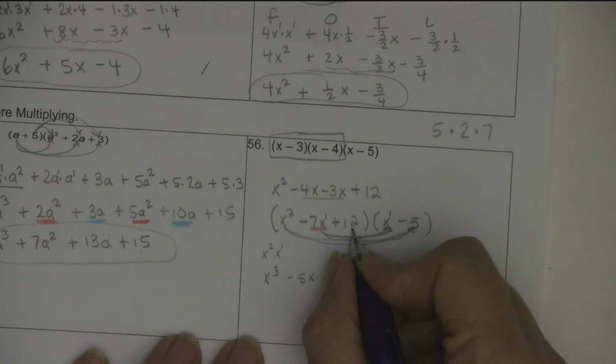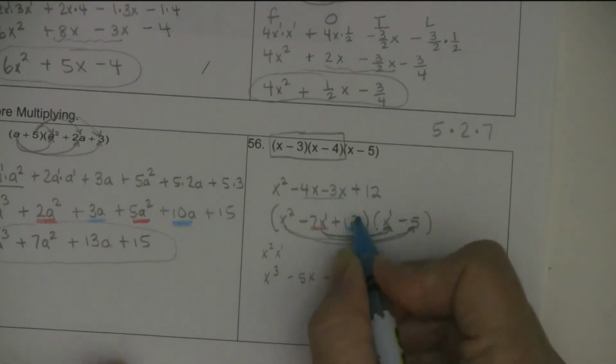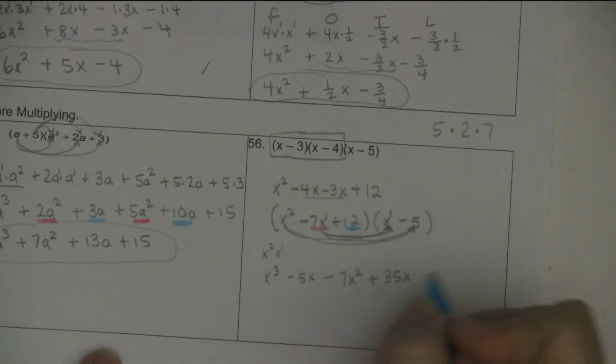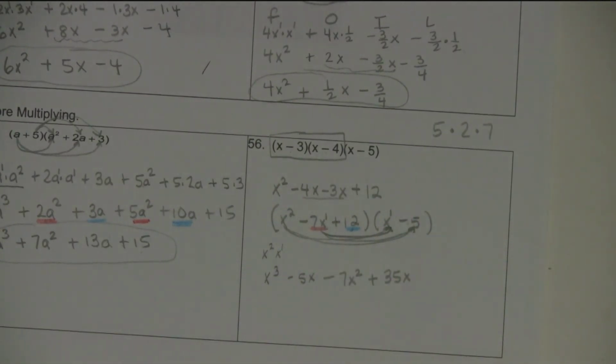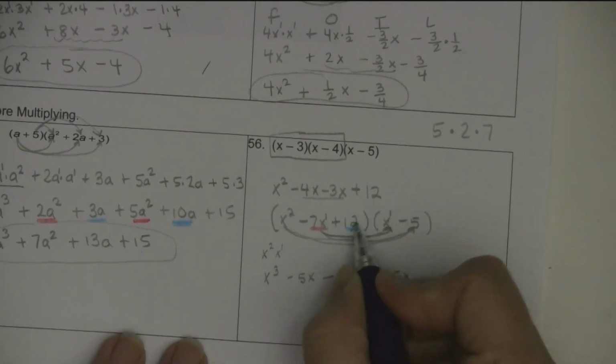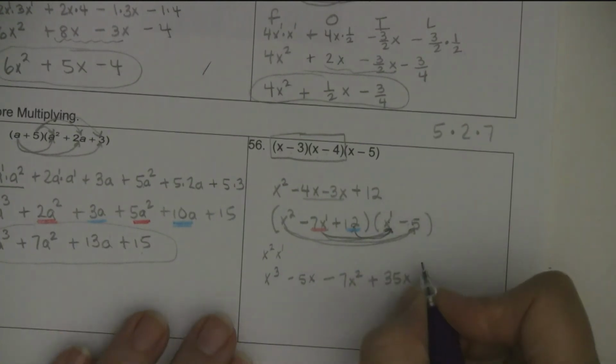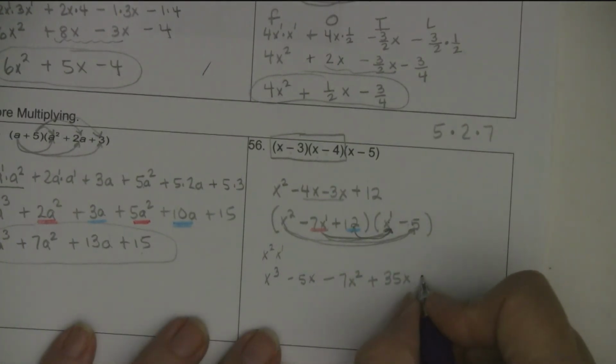Then, now I move on to the 12, right? Now that I've done that, and a lot of times I'll write it over the top, but it absolutely doesn't matter. Some people are like, why do you even underline it? You're going to multiply that times that and that times that. Well, I underline it to make me feel like, well, that's what I'm going to do, right? So this is a positive times a positive.